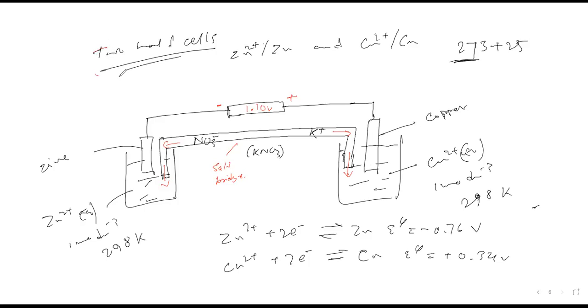Previously, we did half cells. This time we have two half cells, which means one full cell. Obviously, one side will be positive and the other negative. Which one will be positive or negative depends on the reactivity, how easy it is for that element to donate electrons. That will be the determining concept for who will be the positive and who will be the negative terminal. So let's have a thorough, detailed explanation. Now, the electric potential value for zinc is what? Negative 0.76.